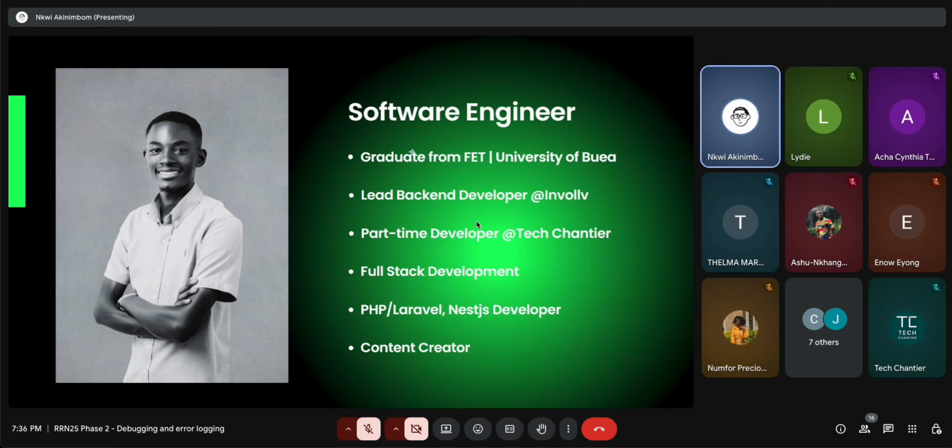And I'm a part-time developer at Tech Chantier, currently working with my boss, sir. I'm into full stack development, PHP, Laravel. I develop in backend, and I'm a Next.js developer. And currently I'm into content creation.